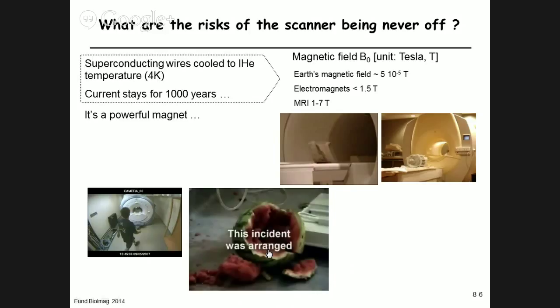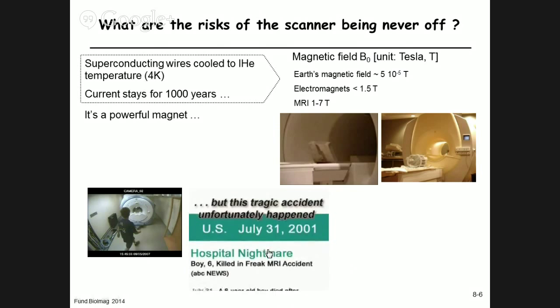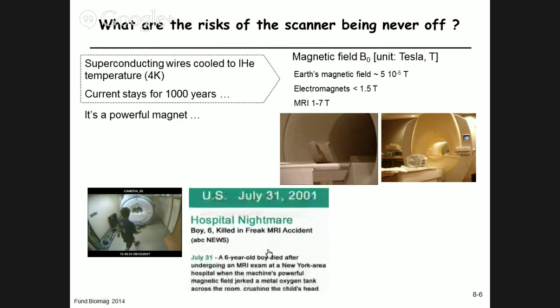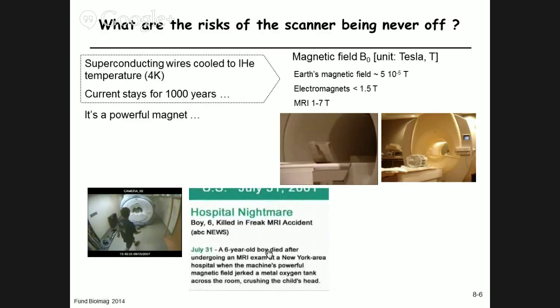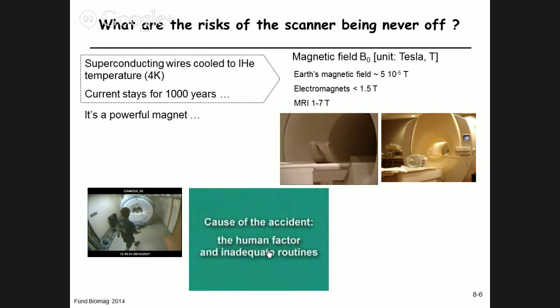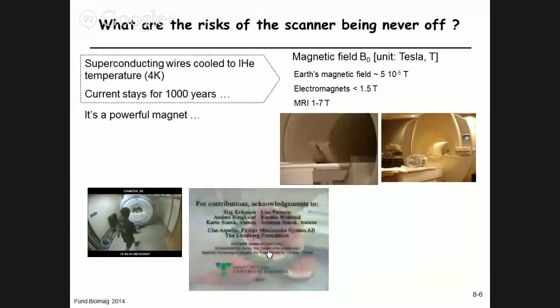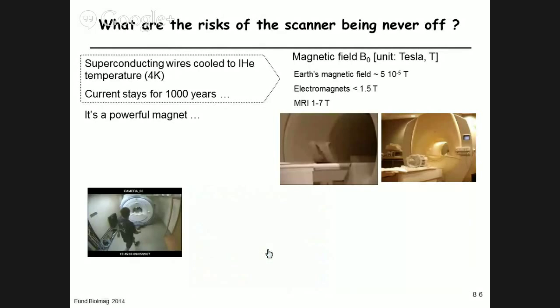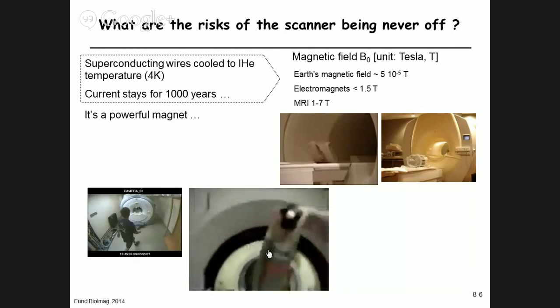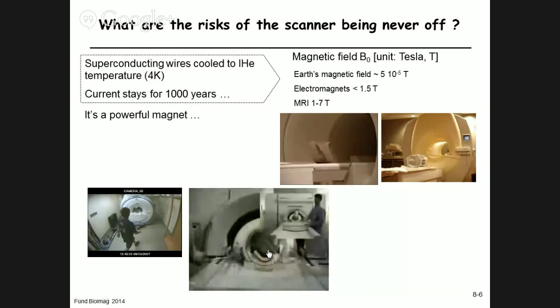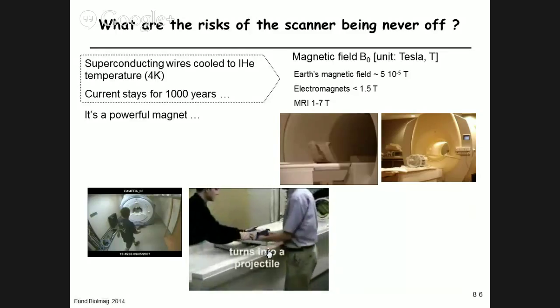Now, they did this for demonstration purposes. But as you will see, this actually happened in 2001 to a patient. This was in New York. There was a six-year-old patient coming for a follow-up scan after cancer treatment to see where the cancer was. And the way they had set up the MRI, there was the MRI room and the hallway right next to it. Somebody was talking about an oxygen bottle, and a nurse, trained in her instinct to help a patient in need, grabbed the oxygen bottle, thinking there was a problem with the patient, and walked into the room. She took a standard oxygen bottle, and the oxygen bottle was attracted by the magnet and killed that patient.